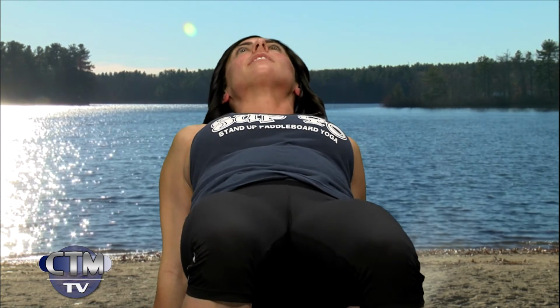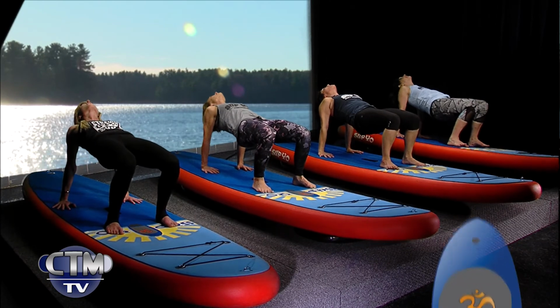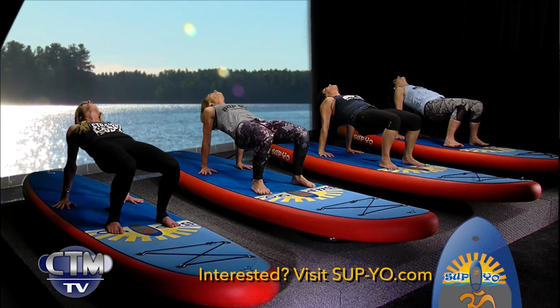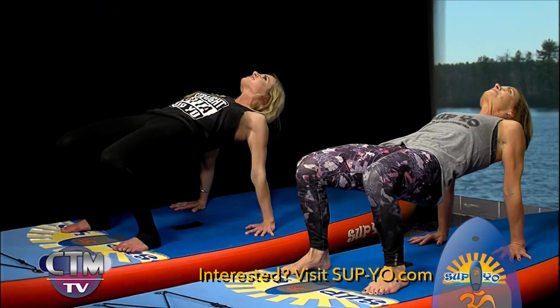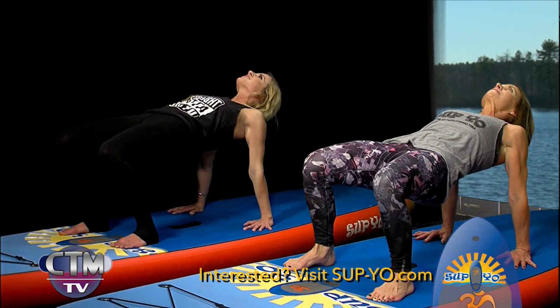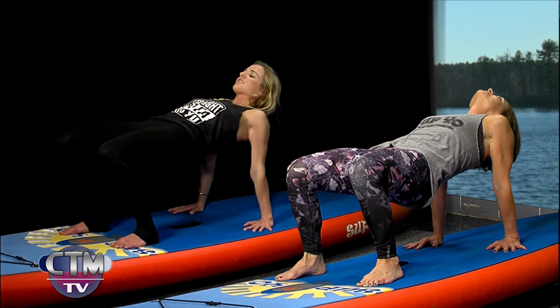And on your next inhale, go ahead and lift the hips to the sky. Let your head gaze skyward. Holding here and breathing. If you need more balance, widen your stance. Keep that board nice and stable. Breathing. And exhale back to your seat.